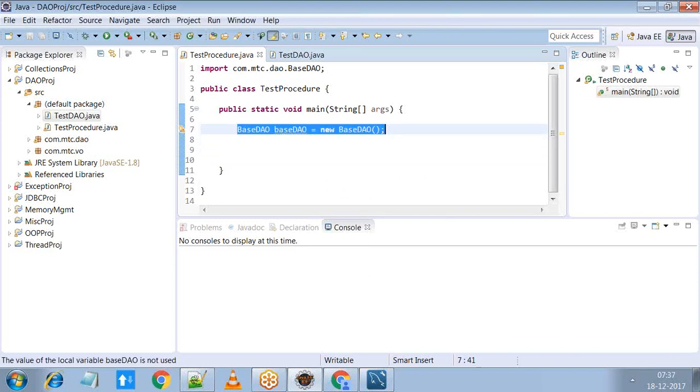I'm instantiating the base DO because in the base DO we have a method to establish the connection, right?